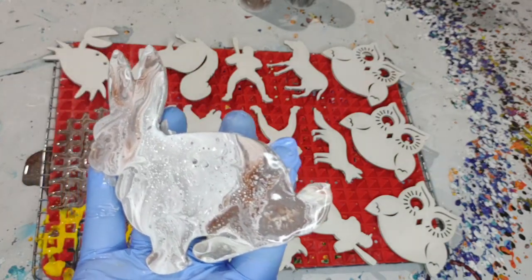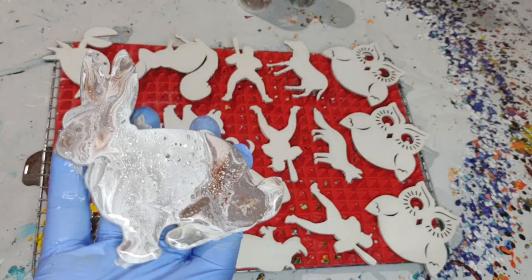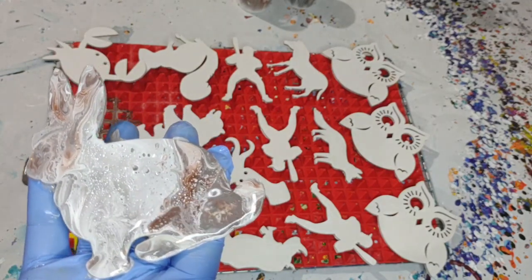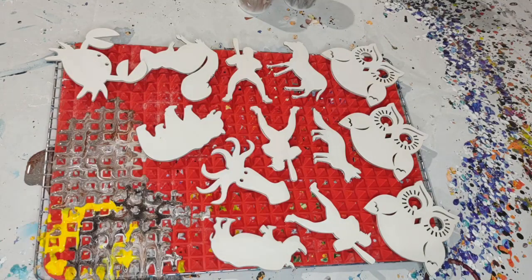Get an idea of some of the cells that popped up. We'll have to see how he dries. All right, who's next? Mr. Crab.